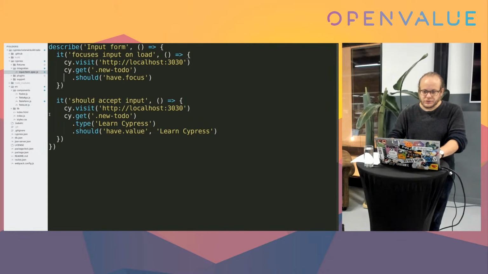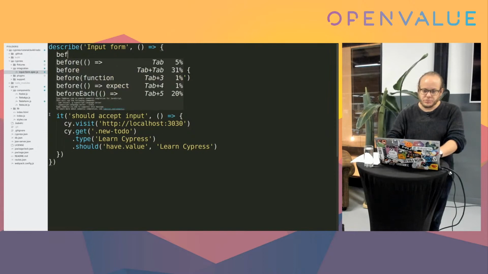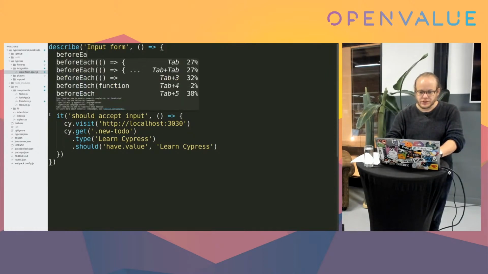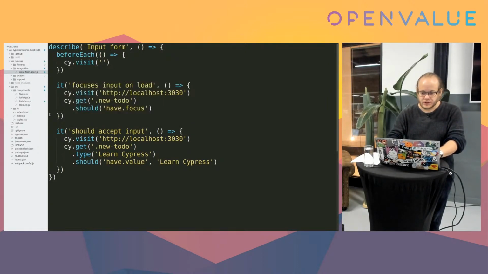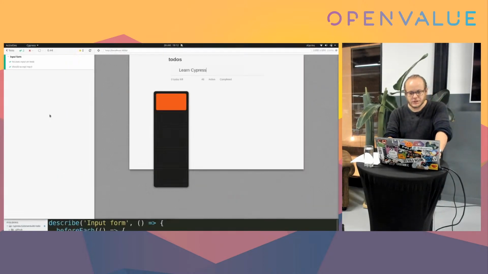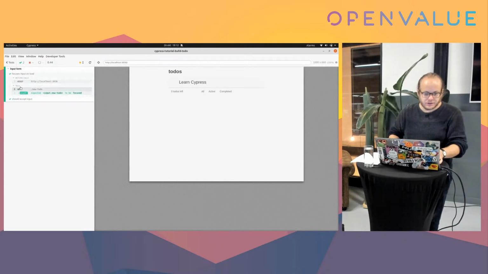And then we can do some refactoring because we see we always want to visit the home page. So we'll add a before each. And then we want to visit our home page, and then we can remove it here and here. And if we run it again, and we look at our test scenarios, we can see the before each. It does a visit, and then the actual test scenario.